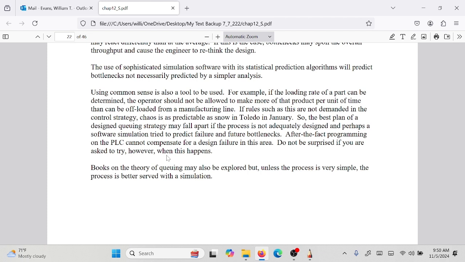So a process simulation package that you could use is already in the system package sitting on your desktop if you're programming Rockwell. It's there, called Arena. It may not be loaded because the guy didn't know what it was, but it's there and you can load it and use it. So Arena is a good software package for process control simulation.